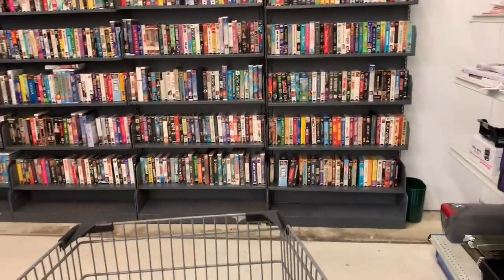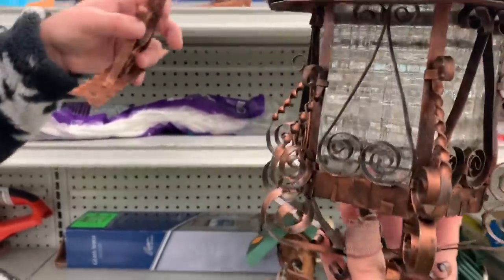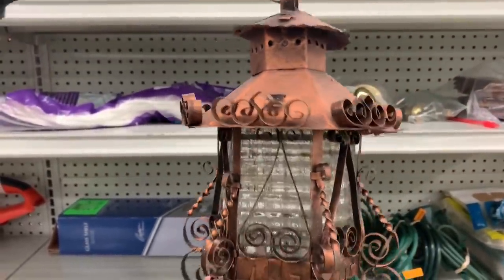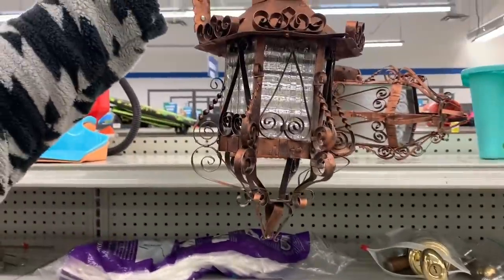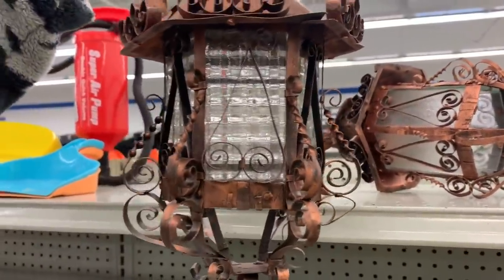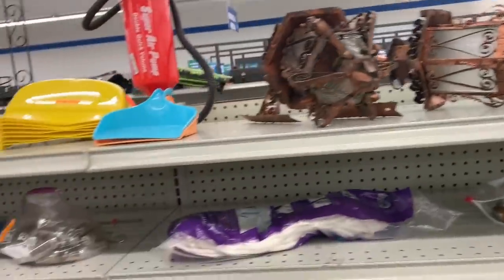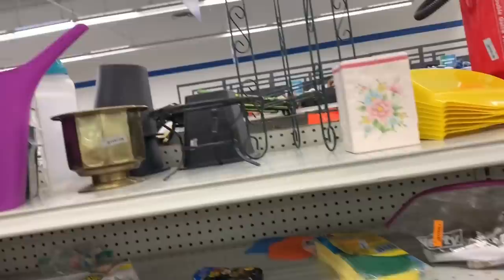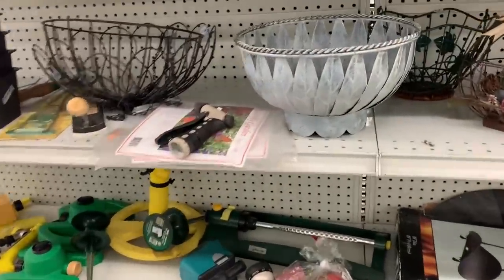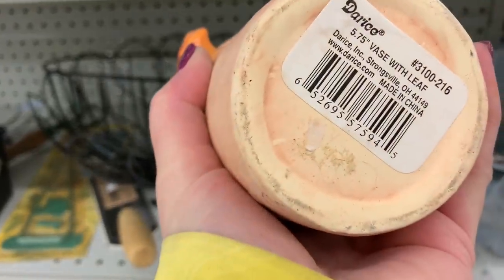The binders are all organized — she did such a nice job. Matt was over in the other aisle and he saw two end stands together. When you find things in sets at a thrift store, that's a good thing — the possibility of one getting broken, going missing, getting donated separately, moved to a different floor. When you see things in sets, you might want to pick them up. But these, I looked at them, I love them — but they just didn't do it for me, so I decided to leave them. I thought about where I could put them but couldn't come up with anything quick. This little dish I loved, but it was too expensive — $8.99. If it were $1.99, I could take it home and put some paint on it, but I left it there.